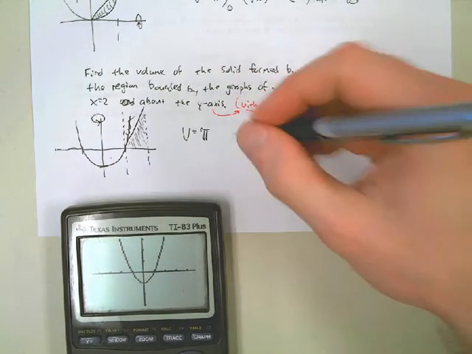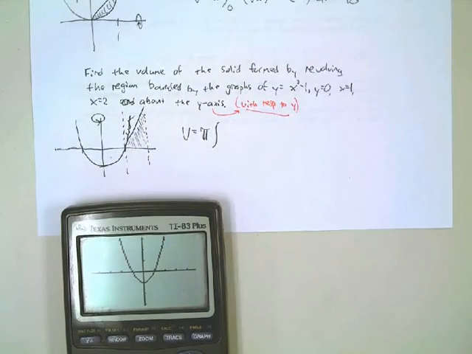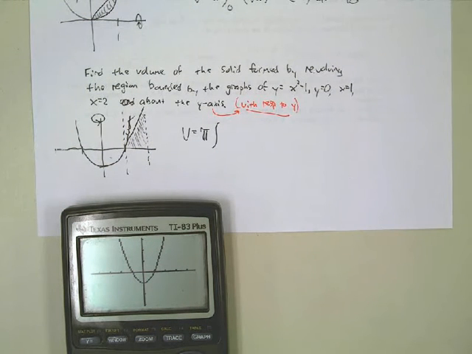What's our lower limit of integration going to be here? So it would be 1 if it was with respect to x, but we're doing it with respect to y here. So you can fix it though. What's the lowest y value we have in our region? Look at the region right here. What's the lowest y value we get to? It starts at 0.